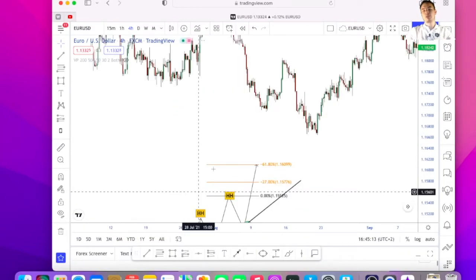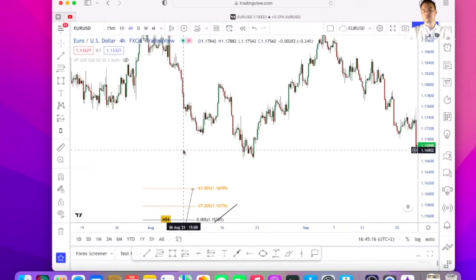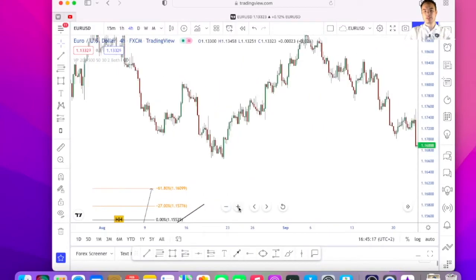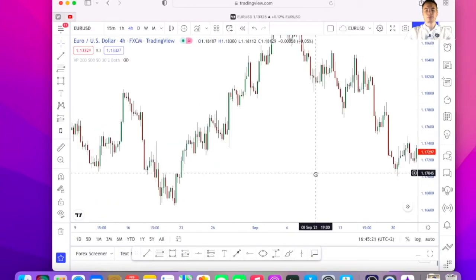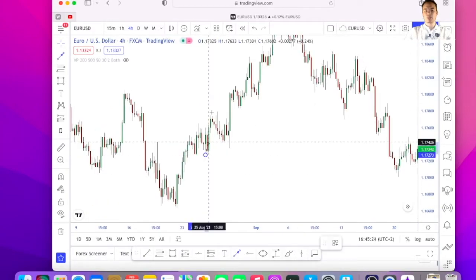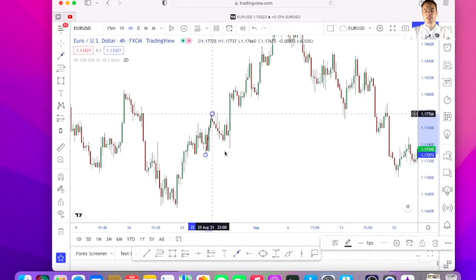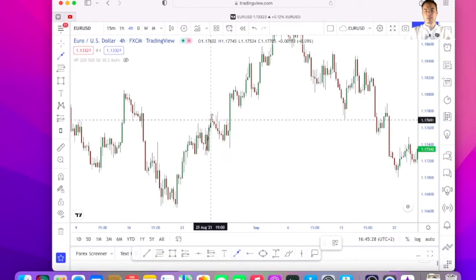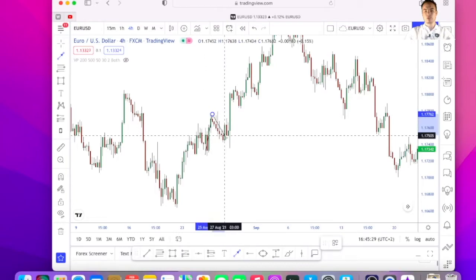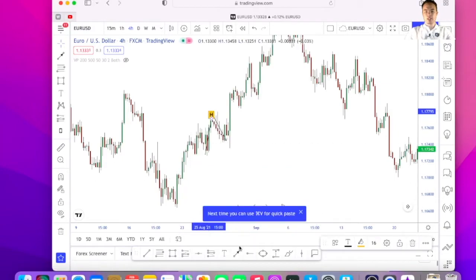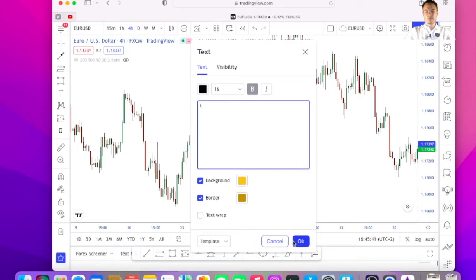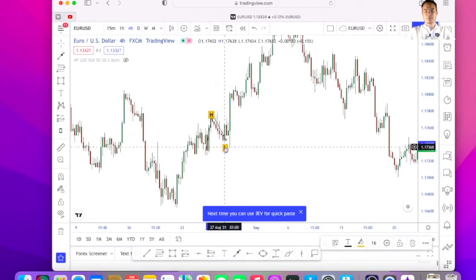So here, let's go here. Here is an example. So this is a short example. Let's say this is a high. We'll start just over here. That's a high there. Came down to form a low. So I'm going to put my high there, and I'm going to put my low here.